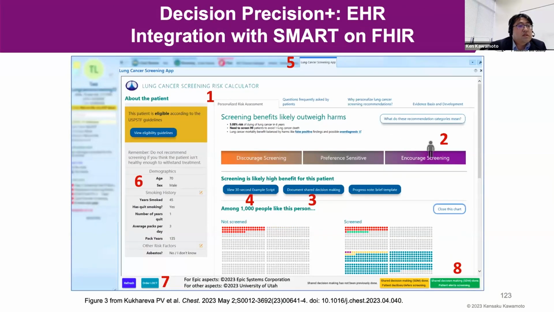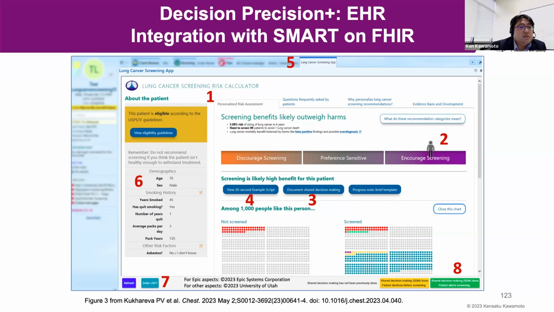So this is what it looks like once we converted into a SMART on FHIR application for EHR integration. This figure is taken from a CHEST manuscript that's available, and I'll just highlight a few of the points that are a focus of our time saving. If you look at arrow number 1, you can see there's one tab, personalized risk assessment, which is meant to be usable without having to go to the other tabs if you want to go through this shared decision making fairly quickly.